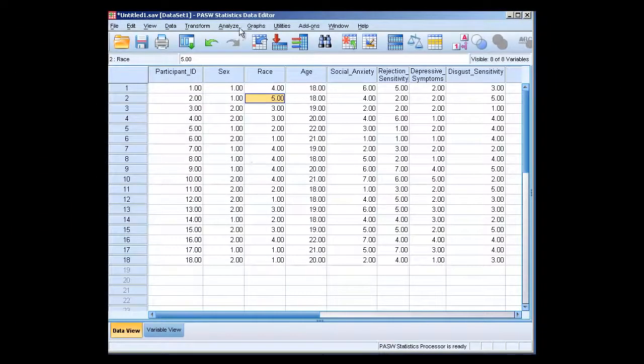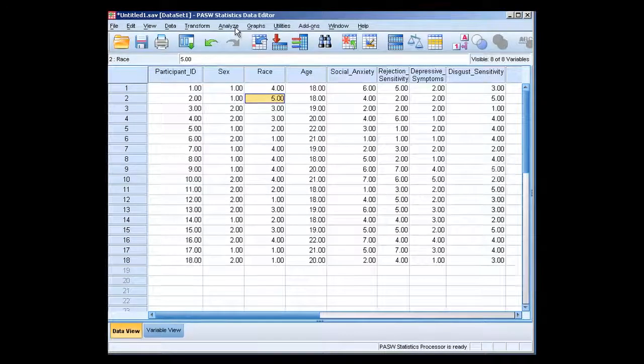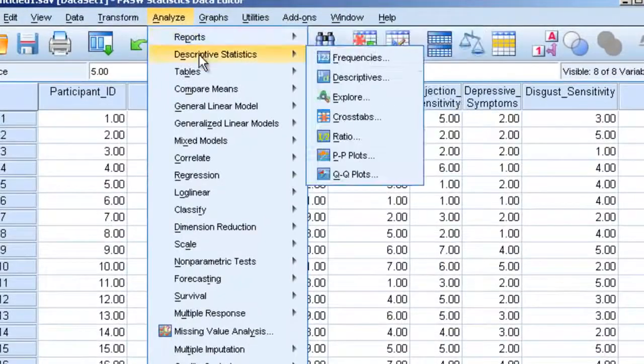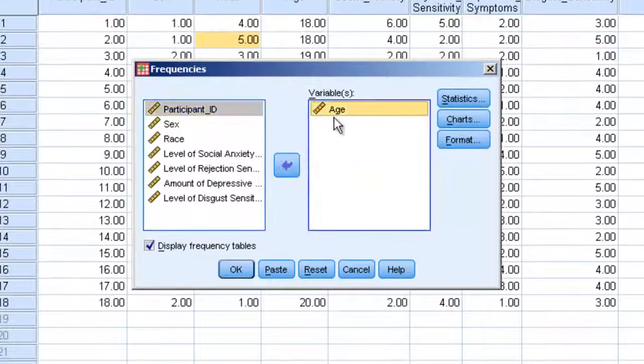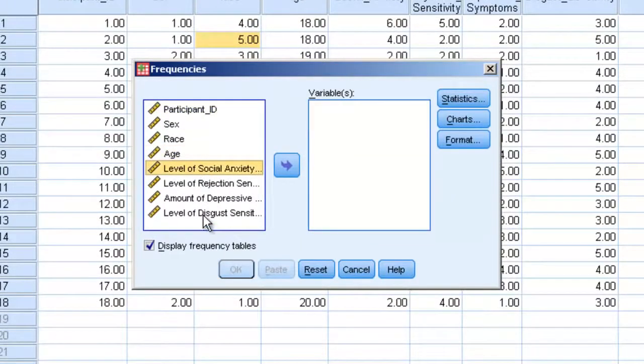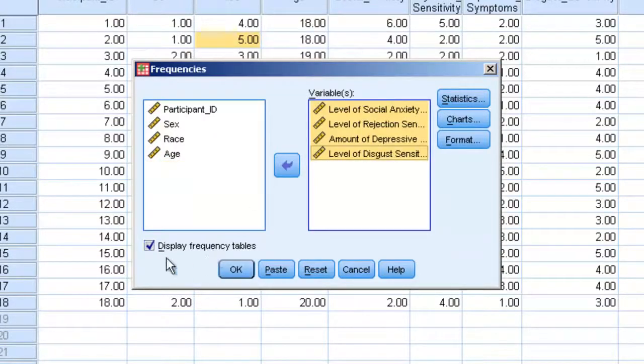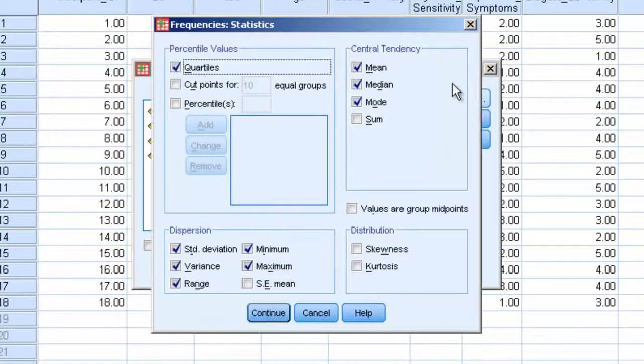If we wanted to get frequency information or descriptive information for the other variables, we can go to Descriptive Statistics, Frequencies. We can bring in our levels of social anxiety, rejection sensitivity, amount of depressive symptoms, and our level of disgust. Let's say I don't actually want the frequency information. I can click that off, and all I actually want are my mean, median, and mode, and let's say I also want my standard deviation.